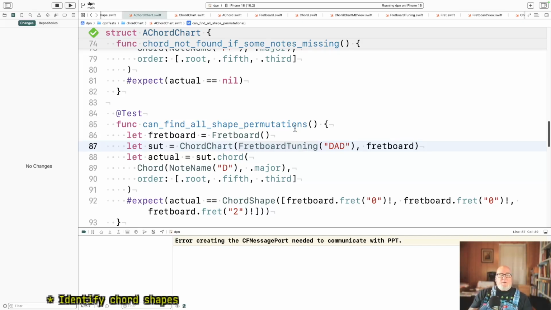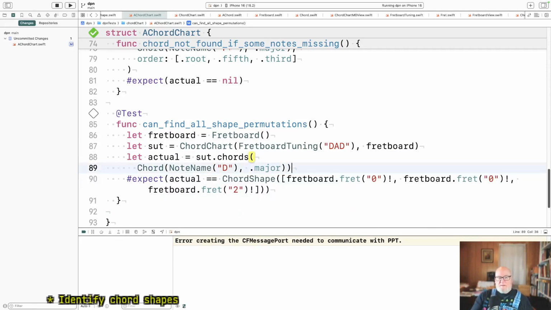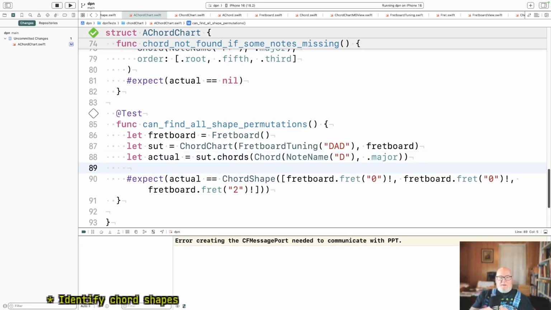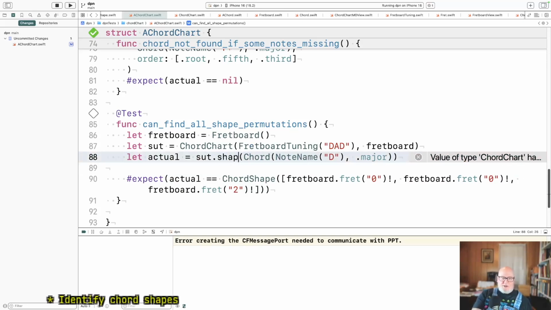Okay, so we got the fretboard. All right, so what I want to find is the chords for this, and I don't want to tell it the order. Okay, and then that, well, maybe this is really shapes.